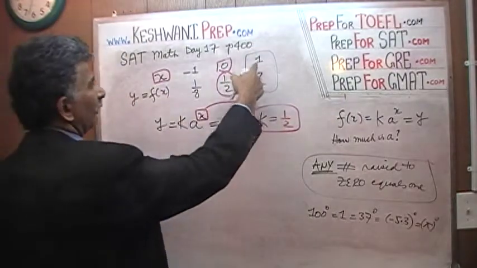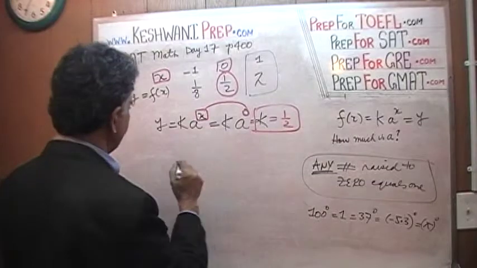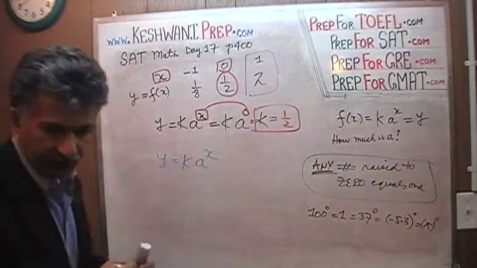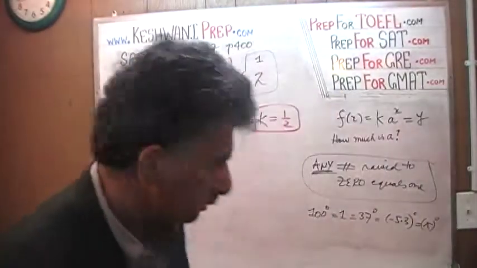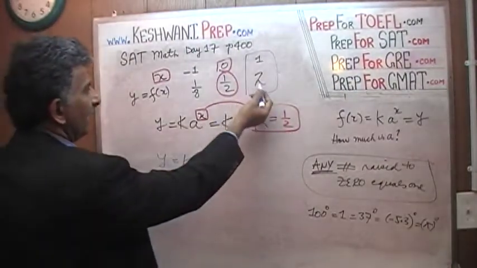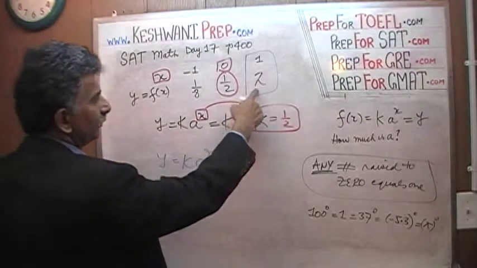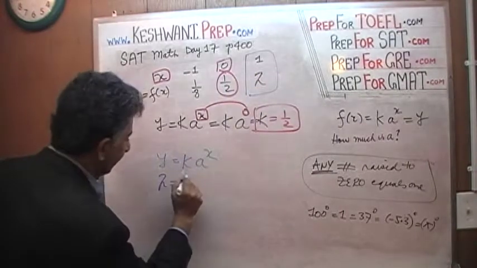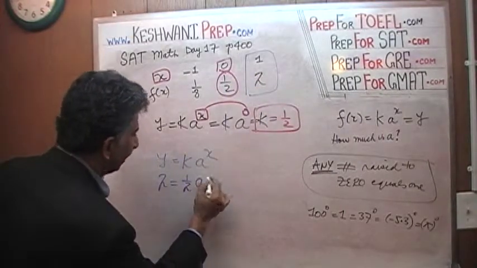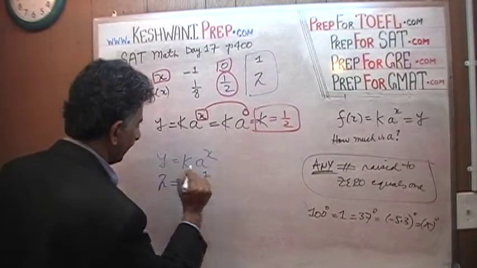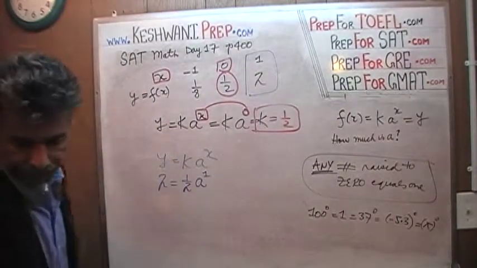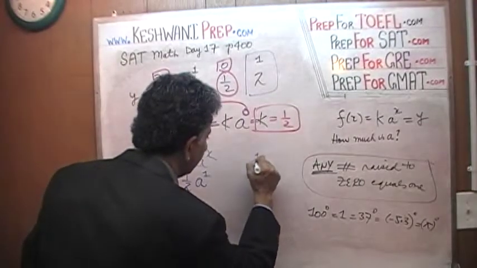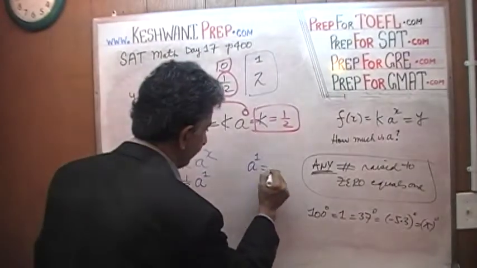Here they tell you that when x equals 1, y equals 2. So we're going to put that in that function. Y equals k raised to, this is very light, it's not very legible. So when y is 2, x is 1. And we already know the value of k. K is half, a raised to 1. Voila, we are almost there. How much is a raised to 1? Well, any number raised to 1 is just the number itself.